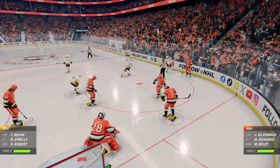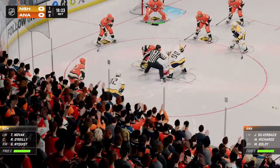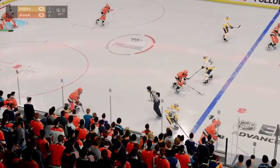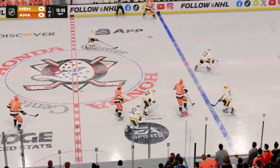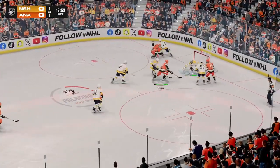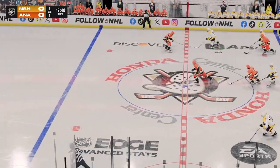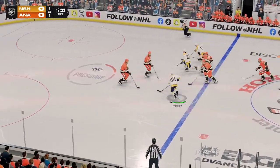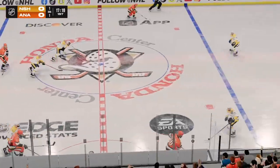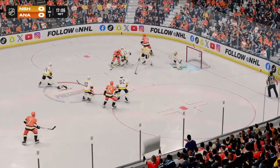Lots of hockey left to be played in this period. We're still scoreless. Anaheim's got it in the defensive zone, with some open space at center. Takes a shot. Oh, pokes it away. Gutsy move, but it pays off. I love the shiftiness to his game. He reads the pace of play, and he can manipulate his own speed. It's not always 100 miles an hour, but it gets the job done. And this time, he gets the shot off.